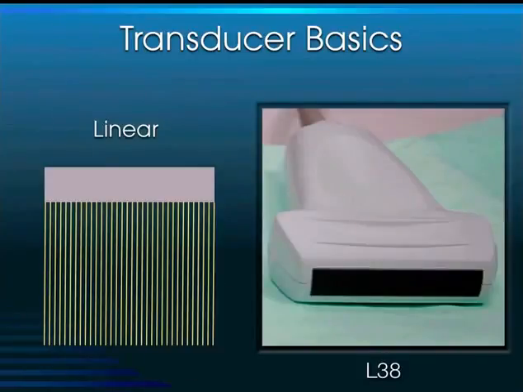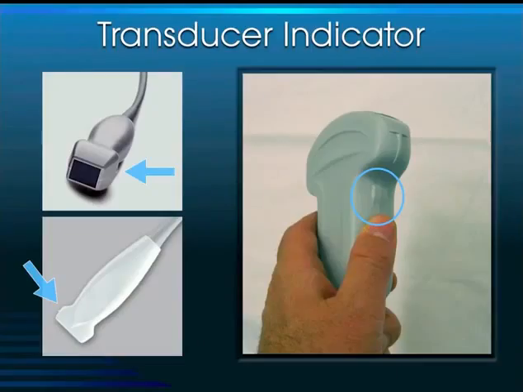Then there's the linear probe. The linear probe has the same resolution all the way across. The scan lines are separated equally and there's no array of the sound being splayed out from itself on the edges. And so you get the same resolution all the way across. This is the linear L38 we're looking at here, and they come in all different sizes, L25s, L51s, depending on what your specific needs are. Again, these tend to be high frequency transducers, good for structures in the near field.